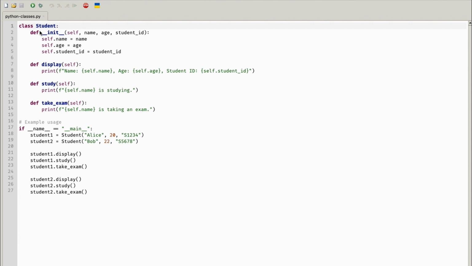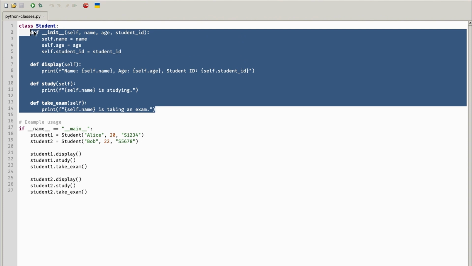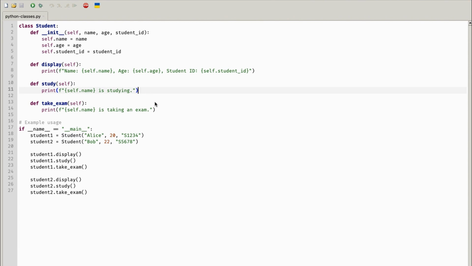Inside the class, we have several functions or methods: the first is the init method, second the display method, then the study method, and the take exam method is the last. Let's dive into all four functions in the class Student.